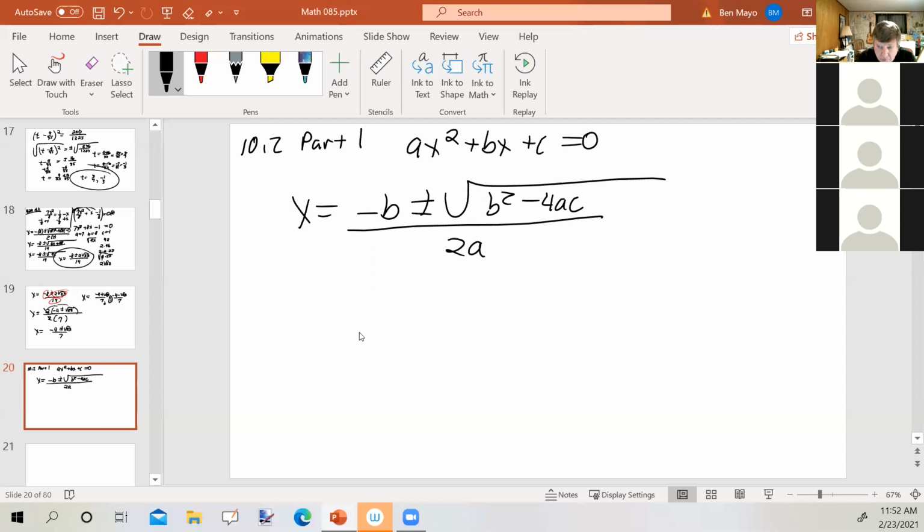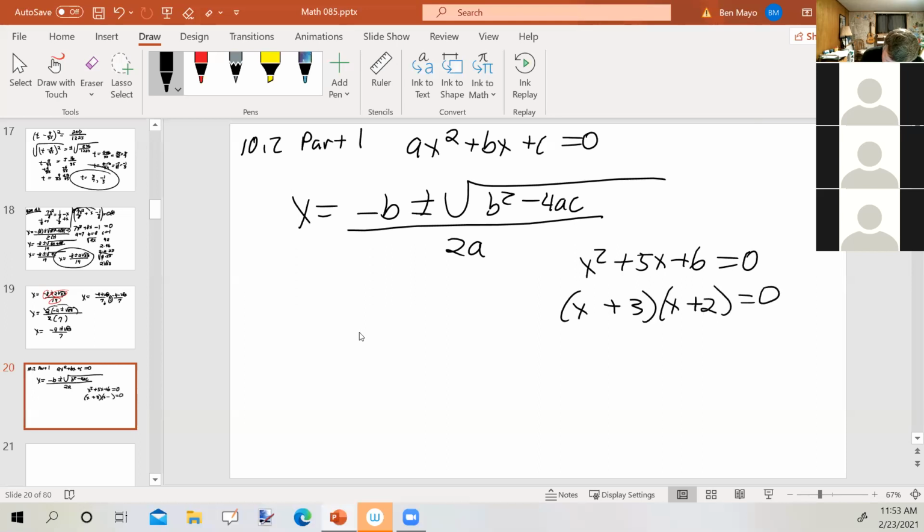I'm going to start out with an example and show that factoring it, this is what we get using the quadratic formula. This is what we get, just to show you that, yeah, it works, and then we'll go on from there. Let's say I had the trinomial x squared plus 5x plus 6, or the trinomial equation, okay? If you were going to solve that by factoring, you'd get that. Is that correct? I think so. And you'd come up with x is -3 and x is -2. Okay?